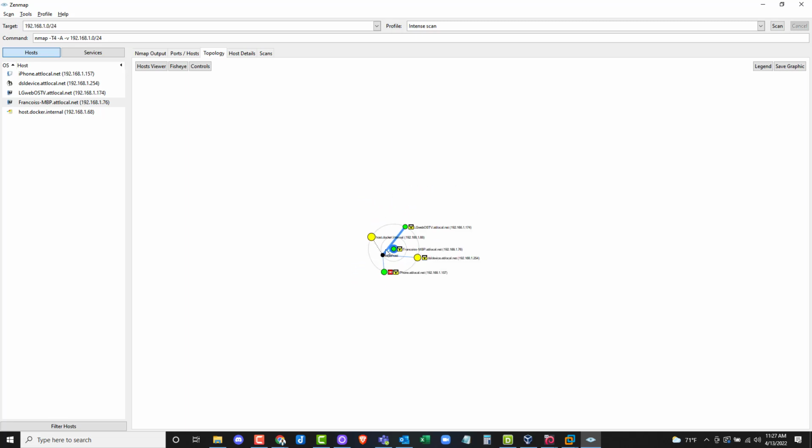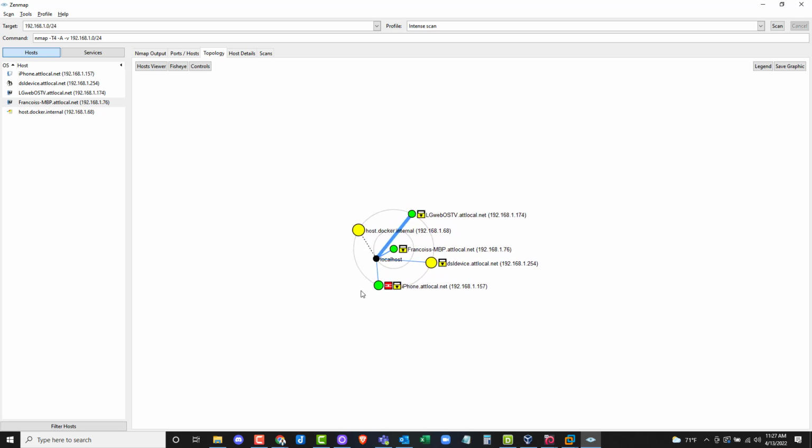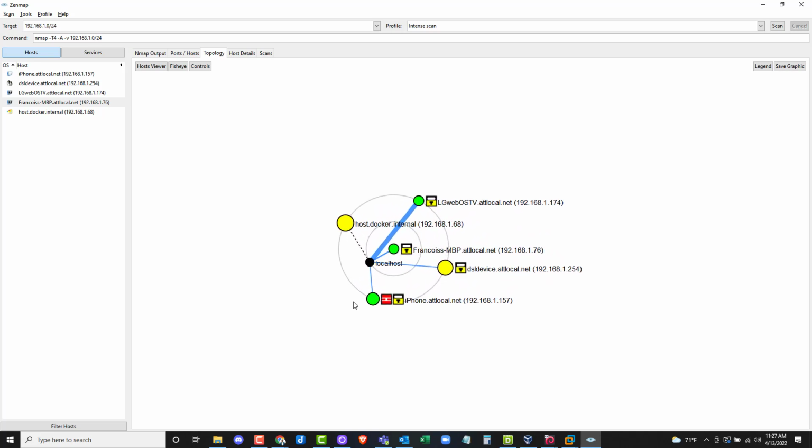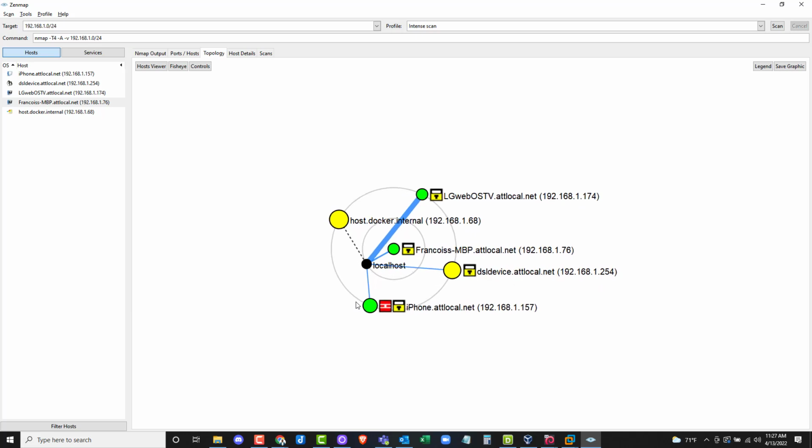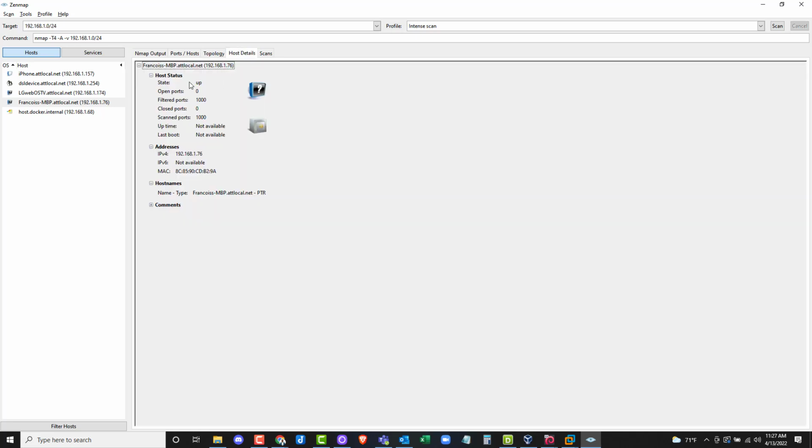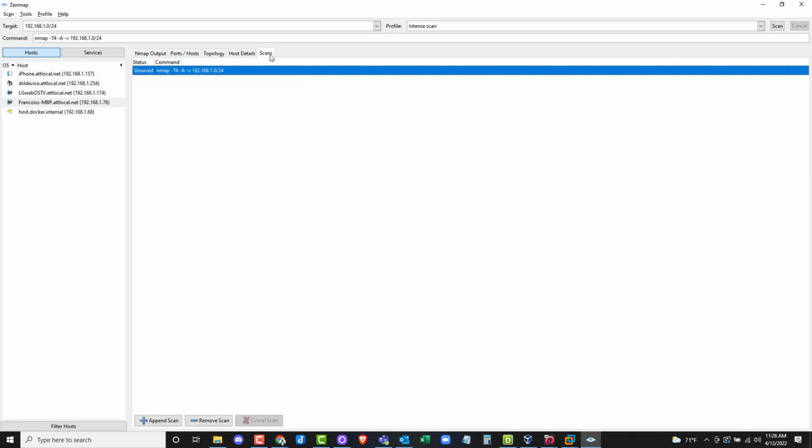This Zenmap really goes in and scans for everything that's a part of your network. So you're able to see the TV again, you're able to see the MacBook, the IP addresses. So if you have, let's say, 1,000 machines, you'll be able to see all of them here. Again, hosts that were discovered, and then the kind of scanning that we just ran, right? The command, if you will. So this is Zenmap. It's really straightforward.